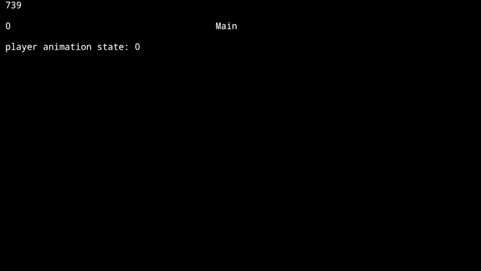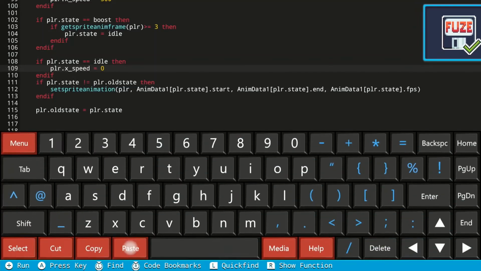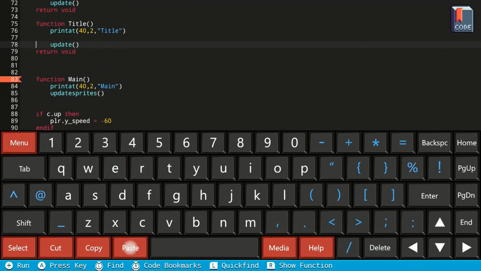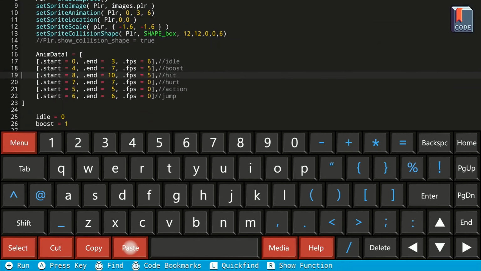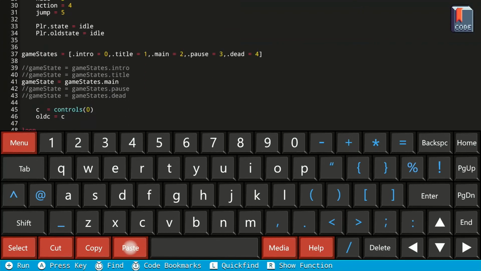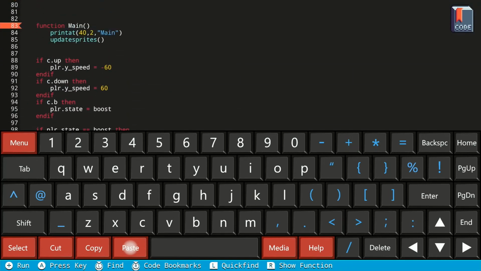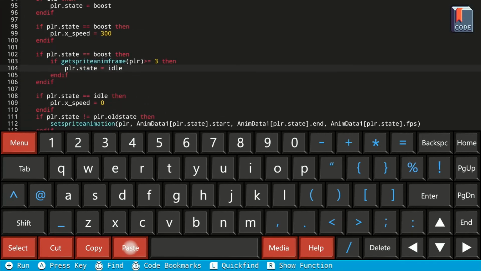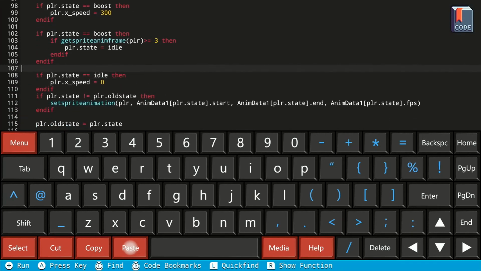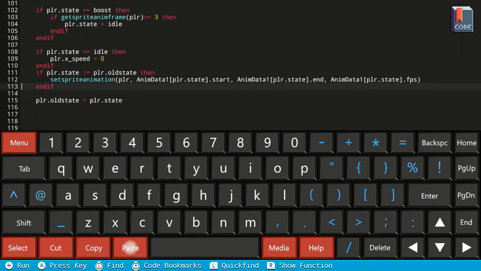As you can see, the player animation state is switching each time, and they do that for however long. It's such a neat trick. You can just access the player in so many more different ways. It's quite important. There are other ways, but for me this has really pushed my games.